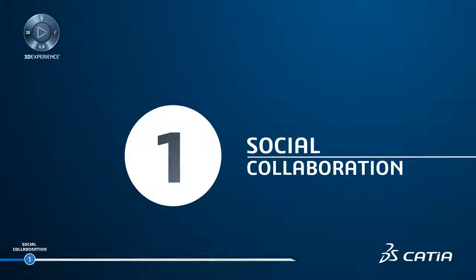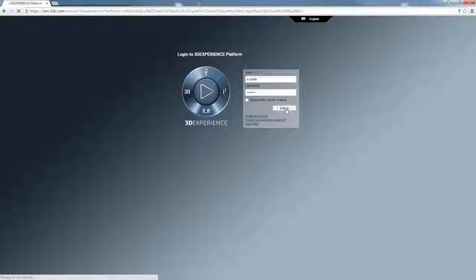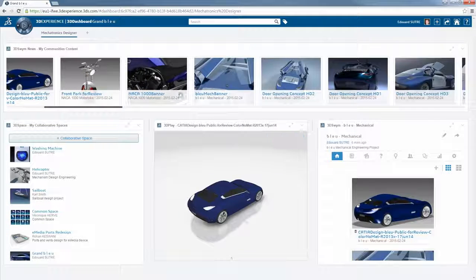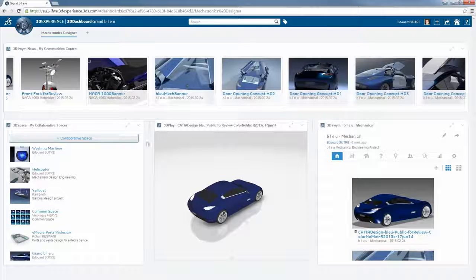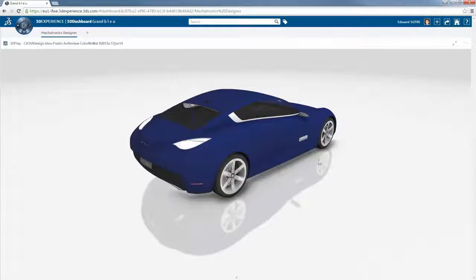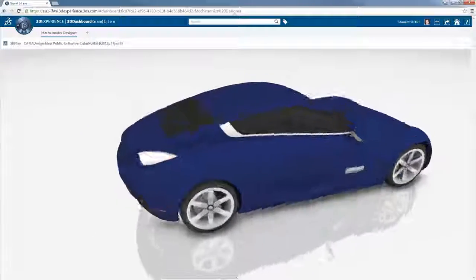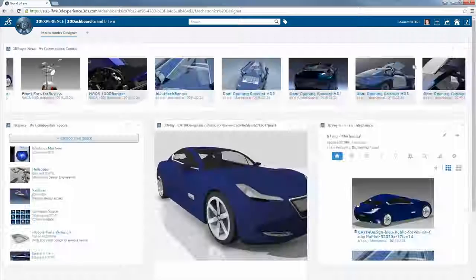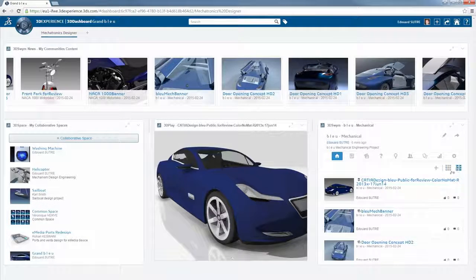Social collaboration. So here, the first point is to show how important it is to have people connected inside and outside a company, to express and get their ideas in an innovative way. Here we are seeing the 3D dashboard of the 3D experience, and we have, for example, the 3D play aspect of the global project, where I am able to visualize the way things are running.